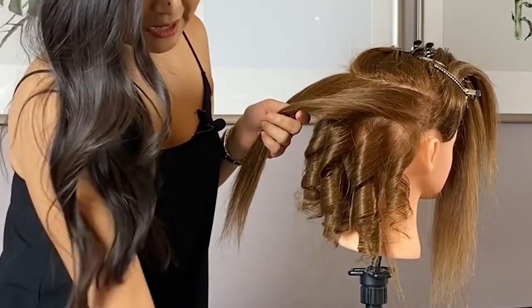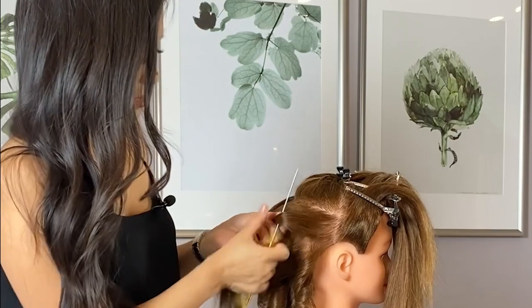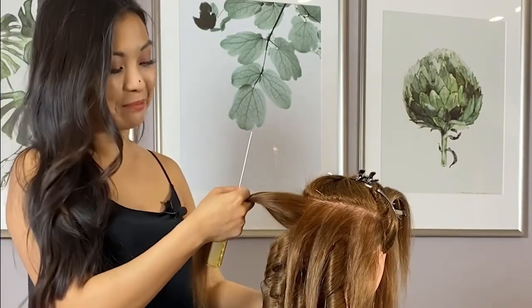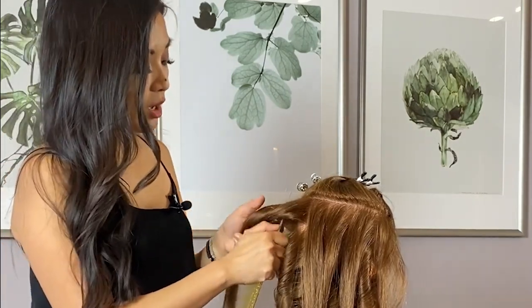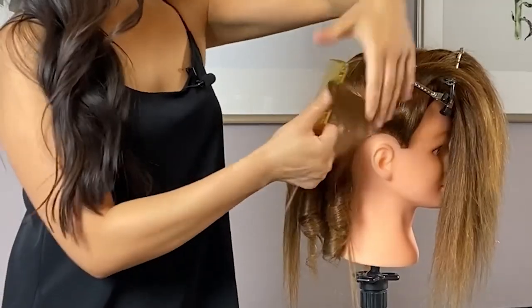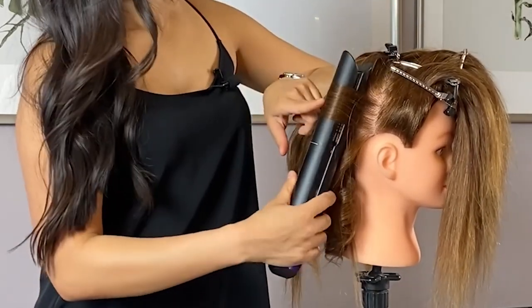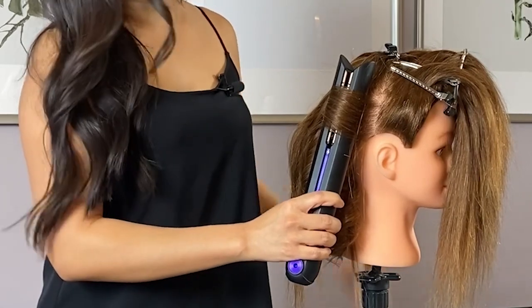I'm going to drop this section and do the same exact thing — just follow the sections from underneath. I like using rat tail combs to do this; it's just easier to follow the lines and connect all of them. For a bit your client is going to look like Shirley Temple — her curls will be really tight, but that's fine. We're going to brush it out afterwards, and when we brush it out it's all just going to marry and melt into a wave. To really make them melt into that one wave, you need to make everything consistent. Pull the hair out, clamp at the root, and just keep twisting. Another thing I like about using this straightener is it's cord free, so it allows me to just twist away and not worry about my cords getting twisted or tangled.